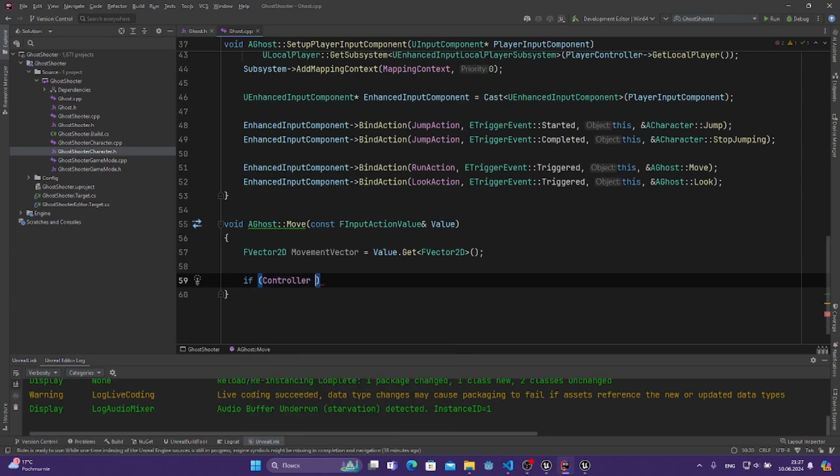First we want to check do we have a controller, because it can be null, and if it's null then our editor, our game is going to just crash.